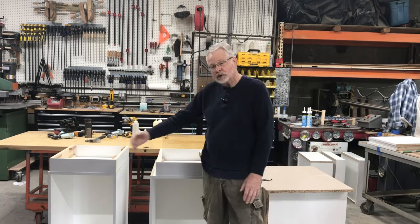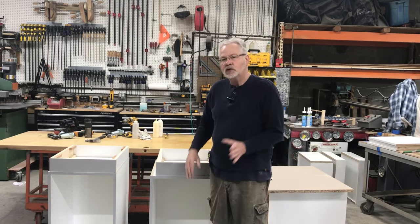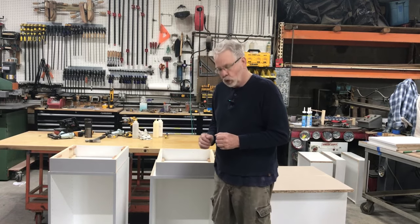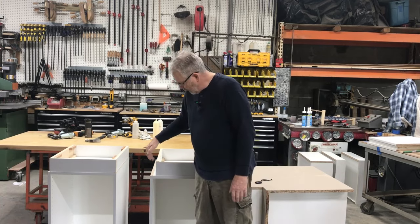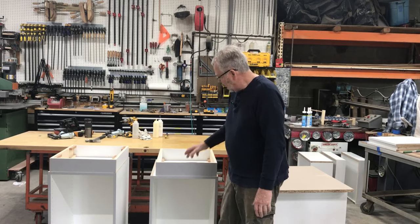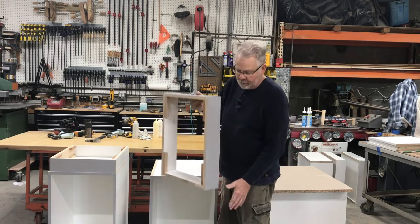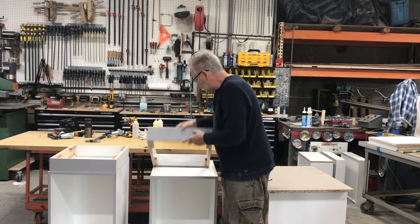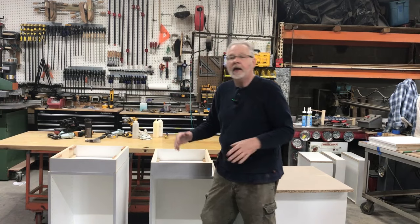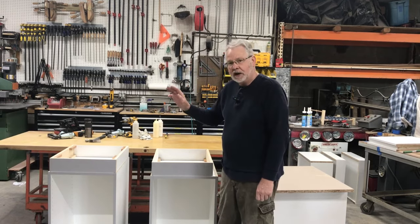This particular cabinet is going against a wall that has a piece of baseboard and a piece of quarter round. This is furniture, so I don't want to cut out the baseboard and quarter round. What I've done is left an inch-and-a-half reveal on this toe kick area, which will allow for my base and my three-quarter round. This is basically a four-sided box with the sides that need to be finished already laminated, and I've attached four screw blocks. These cabinets have to go up a circular staircase, so with the screw blocks in there, I'll actually attach it once I get it up to the site.